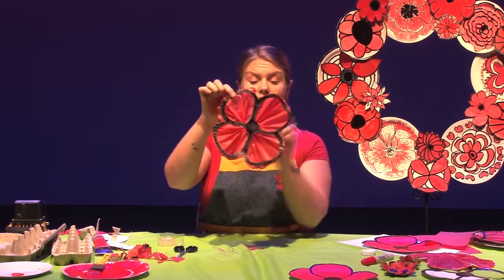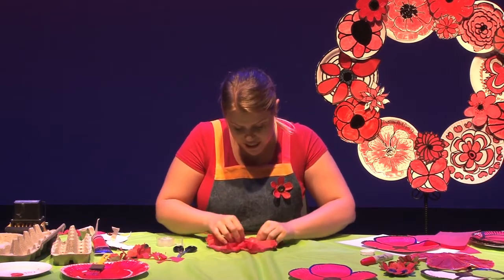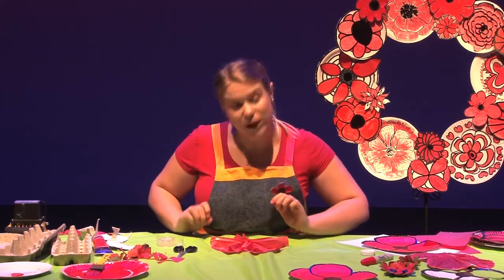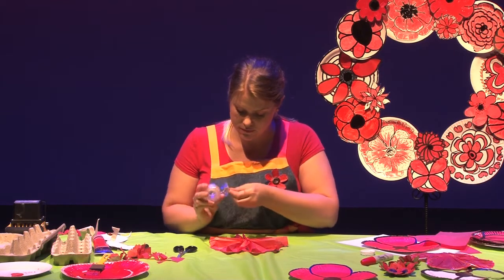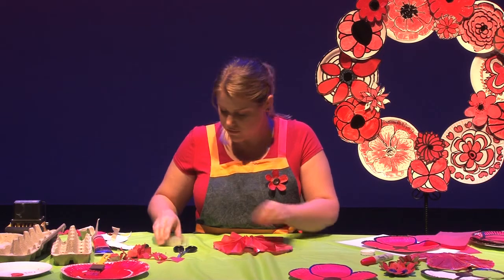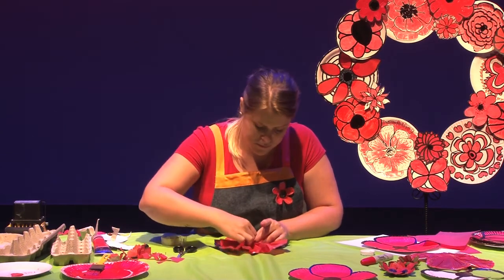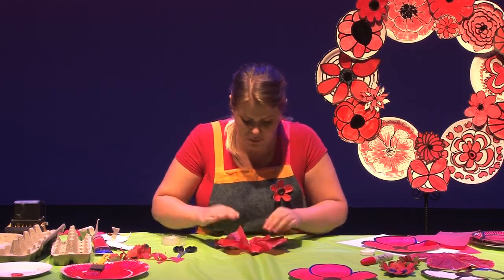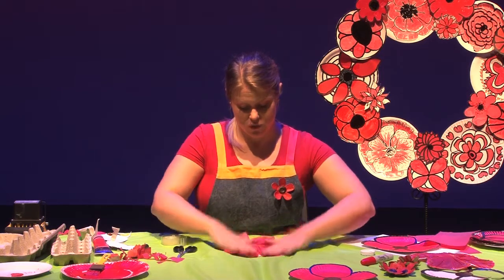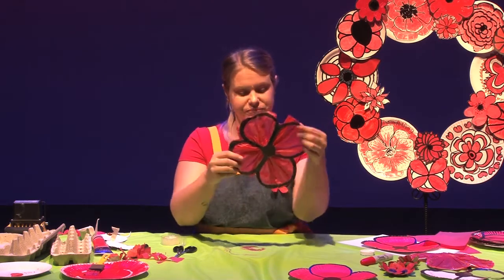Now, if you've got any gaps going on, like I've got a bit of a gap here, you can just use the tape on the back. Again, go to the back and just put a bit of tape there. Make sure that it all comes together nice in the center. All your points are together. It's going to tape all those points together. And you can flatten it. It doesn't have to stay all sharp. If you flatten it, it makes even more interesting lines.